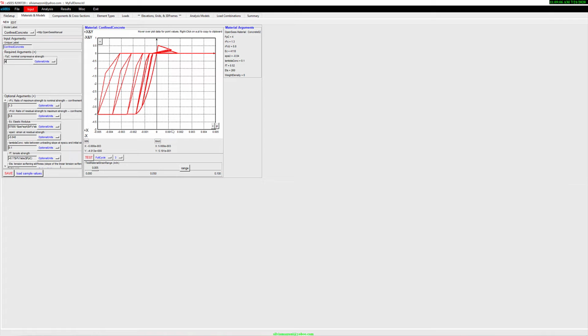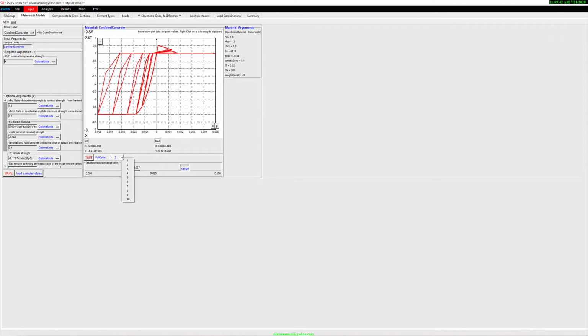And so this is the behavior of the concrete material. I can do different kinds of tests if I want. I can go to a higher strain range. I can even make it that much higher, but this material won't go that far. The testing, you can do full cycles, which is what this looks like. You can just do pull or push cycles, only one directional. Oh, I'm sorry. So these are cycles in only pull or push, and then this is just unidirectional push. So it's just like a pushover analysis. So the default is full cycle.